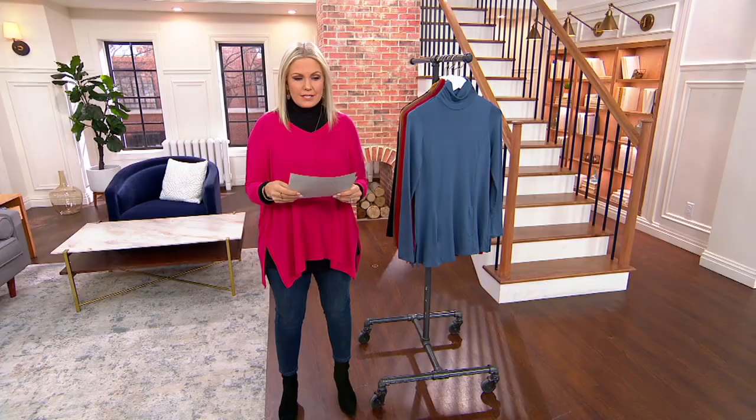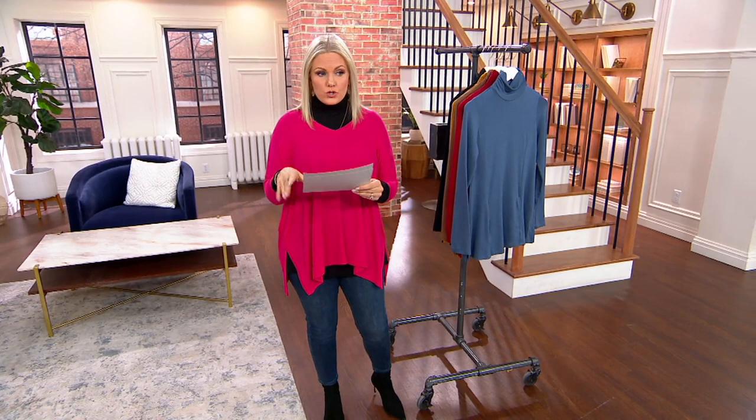From Susan Graver, big deal launch — very first look, this is our only order of the year, so heads up. This is a beautiful basic that's not so basic, and you're saving nine dollars and fifty cents. It is the Weekend Cozy Jersey Turtleneck Tunic, sizes extra extra small through 5X in a regular length and a petite length. Ellen is 5'10", she's in the medium, the length is 27.5 to 33.5 inches, regular length.